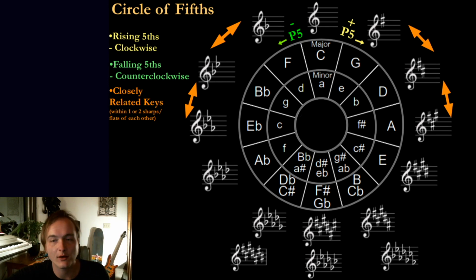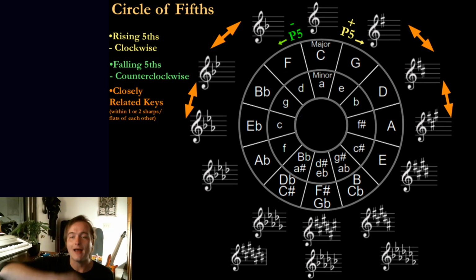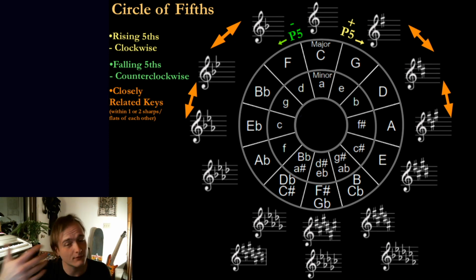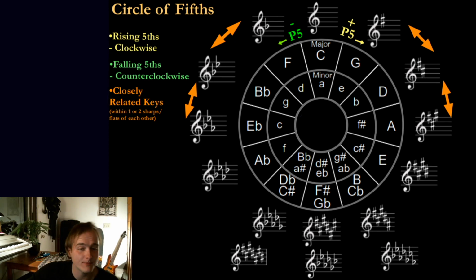Then the same goes for like E major. The closest keys to E major are B and A. Those keys are going to be really closely related to E major, and I could do the same with any of these keys. Those closely related keys are good to know because they sound good together. They're almost the same collections of notes, just one note different. F sharp makes the difference between G and C major. Because it's just that one note, they're very closely related, and it's very common in a piece to go from a C major chord to a G major chord and then back to a C major chord. That's because these 2 keys are closely related.